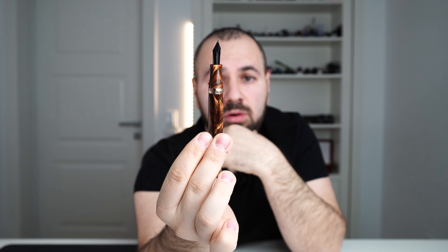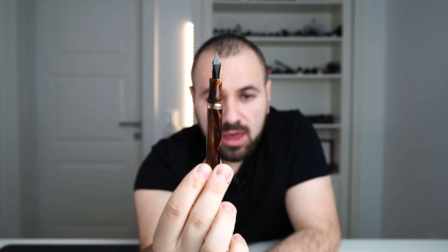Let's see how ergonomic this fountain pen is. This is the way I grip the fountain pen. I consider this to be a perfect shape — it's not as long as a Homo Sapiens. It's perfectly balanced and the faceting doesn't affect the way it feels. The section is very ergonomic with an hourglass shape — thinner in the middle and slightly flared on both ends. It's not too big, not too small. Everything works well in design and ergonomics for the Visconti Medici.